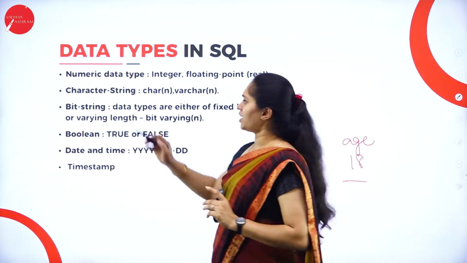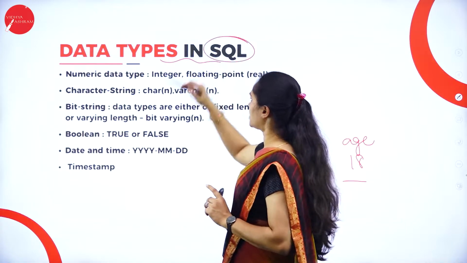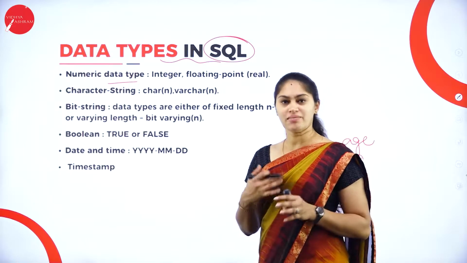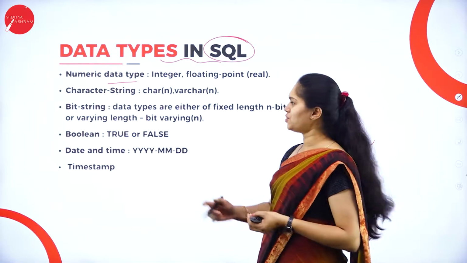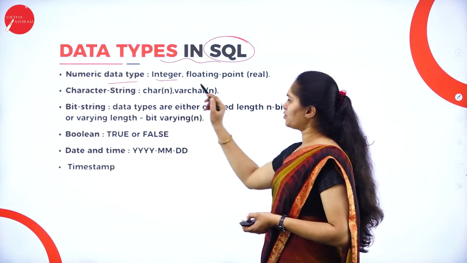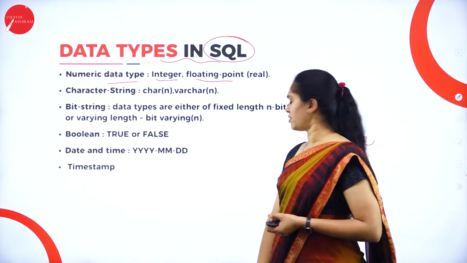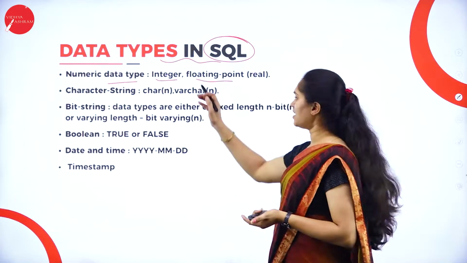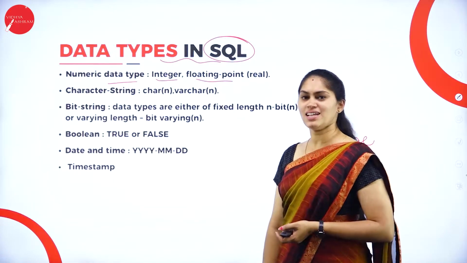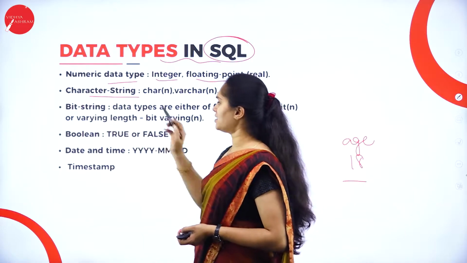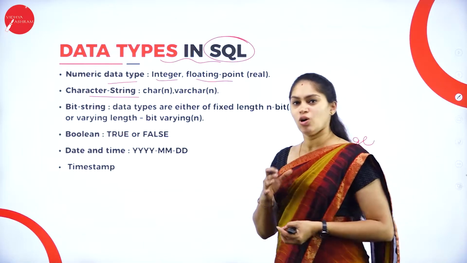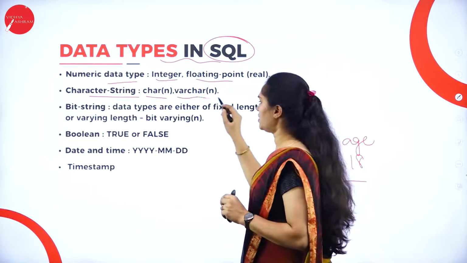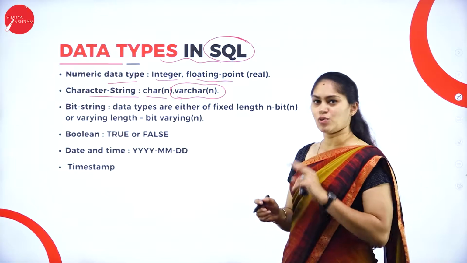So when it comes to the data types in SQL, here we have the exact numeric data type. Mainly in order to store values in terms of numbers, we are going to use this numeric data type that includes integer and even floating point. So this exact numeric data type will include integer as well as floating point, and it is also called real, and also it includes character string. So if I wanted to add only characters, then we can have a character with a size n. And this is new for you, that is varchar, variable character.